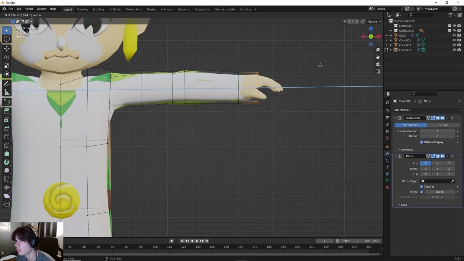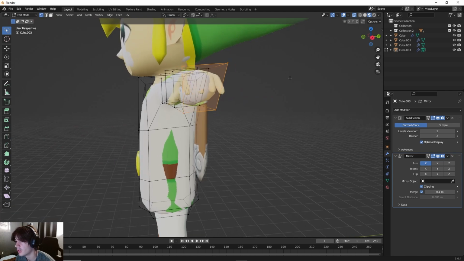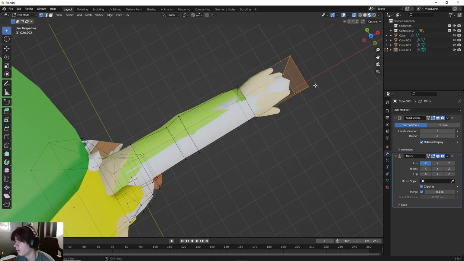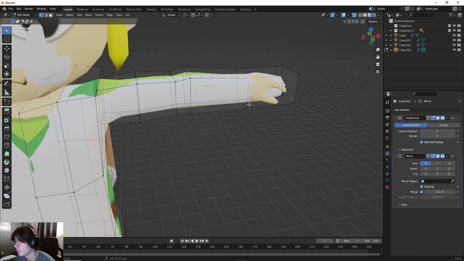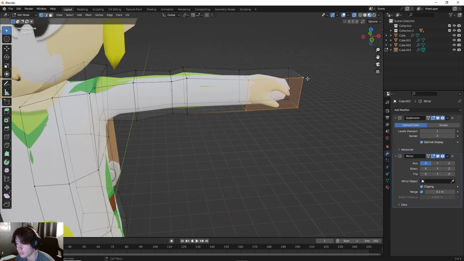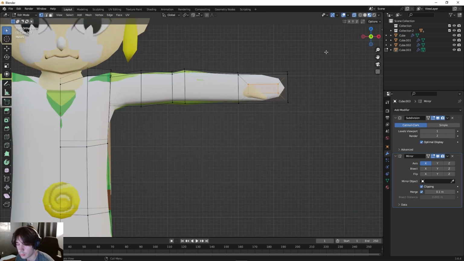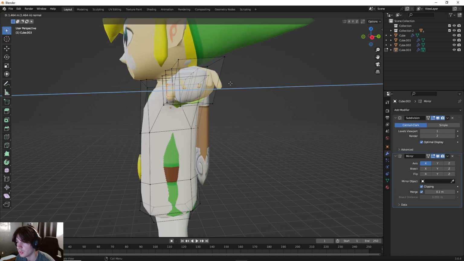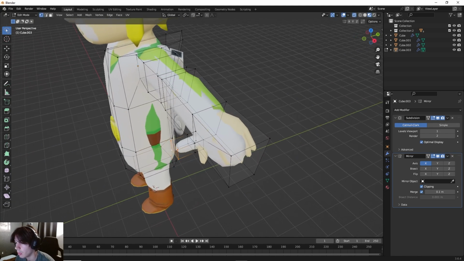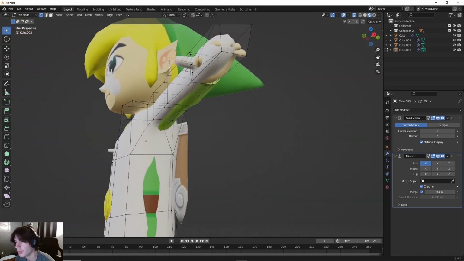So we're gonna extrude these out, make it roughly the size of the hand. Now we're gonna add a thumb, which is gonna be another inset. So we're gonna select these 4, make an inset, click on Y, and let's move this to about where the thumb is, grab these 2, move it down, and now we can extrude this out. Extrude and extrude. I'm just gonna make the thumb point out this way. It'll make it easier to rig.